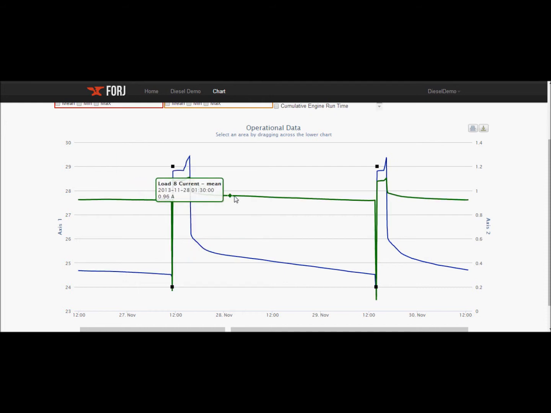What we can see is the power supply is going through its charging cycle, with the battery bank voltage staying just above 24 volts, with a load of about 1 amp being applied to the system.